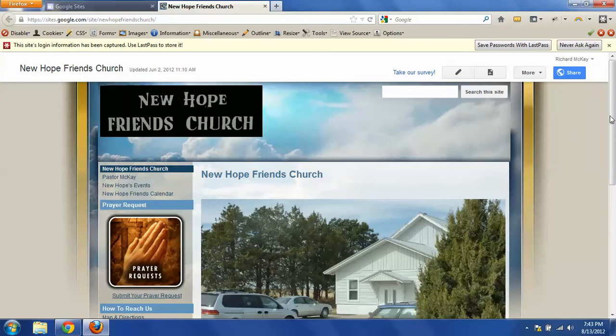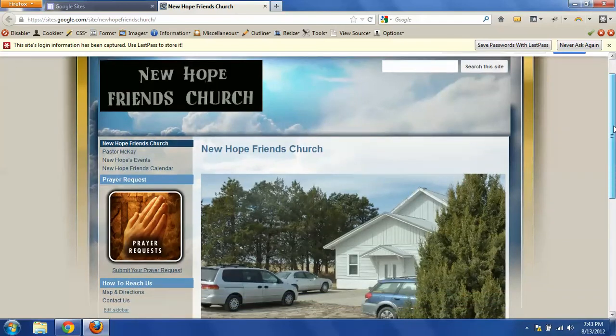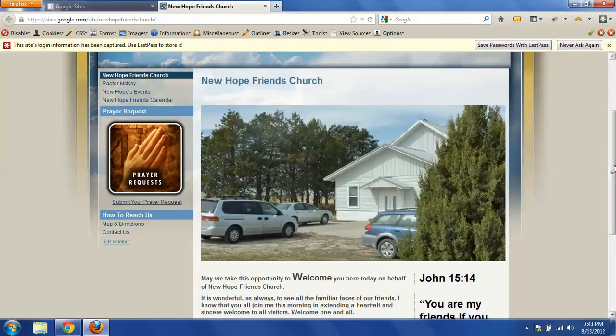So what I want to do on this first one for this session is go through and show you all the things you have on your website. And so this gives you an idea of what I have created, and then also maybe talk about what you can put. So in the upper left corner is your logo or your church name. I've tried to take each of your signs and put that in that corner to give it a little bit of a look of your church.